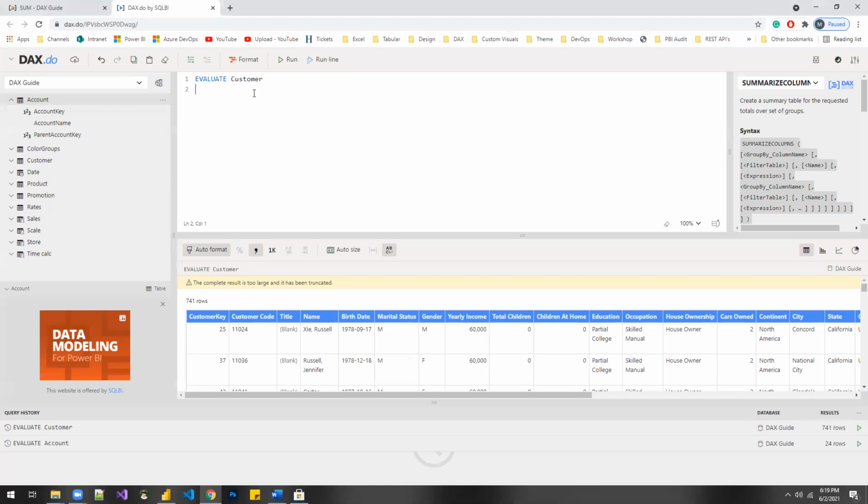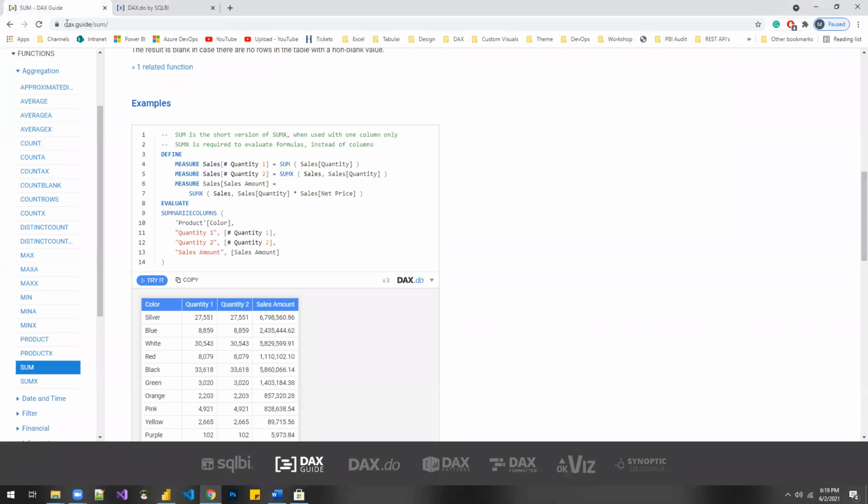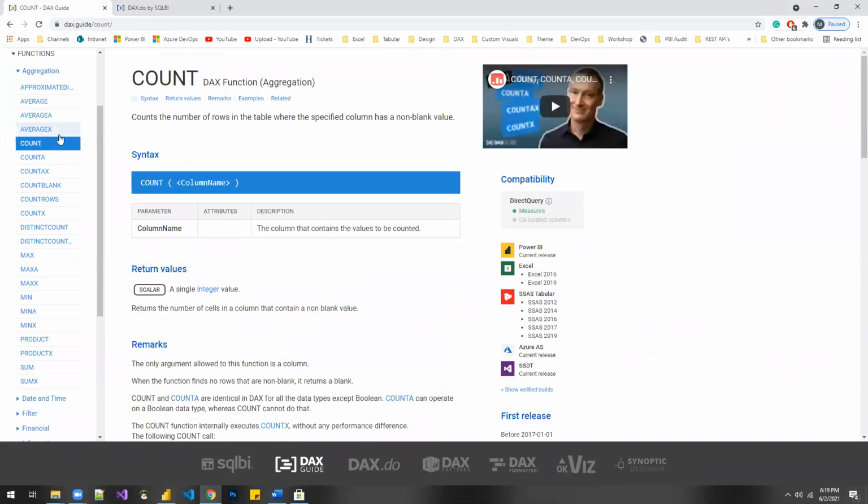Yeah. So you could see evaluate customers. The same way, if I again come back here to dax.guide, where you have a complete reference here. So let's say you get a request of counting all the products you purchase in a given year, then you could see this has a function in Power BI.